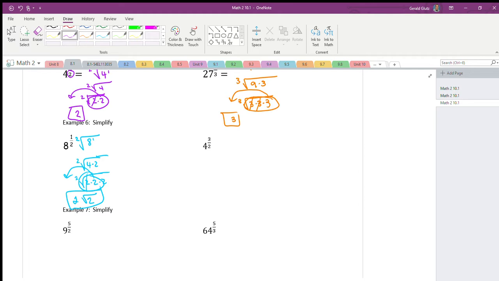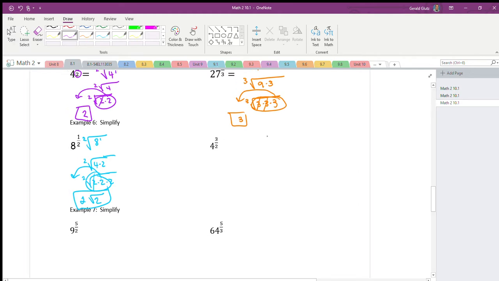And then 4 to the 3/2. So again, the bottom is the root, so that's the number on the outside. This is the exponent, which will go on the inside, so 4 to the 3. So I could do 4 to the 3rd, which would be 64. And I could break that down. I know that 8 times 8 is 64. So one of those 8's goes away, the other one comes out, so my answer would be 8.